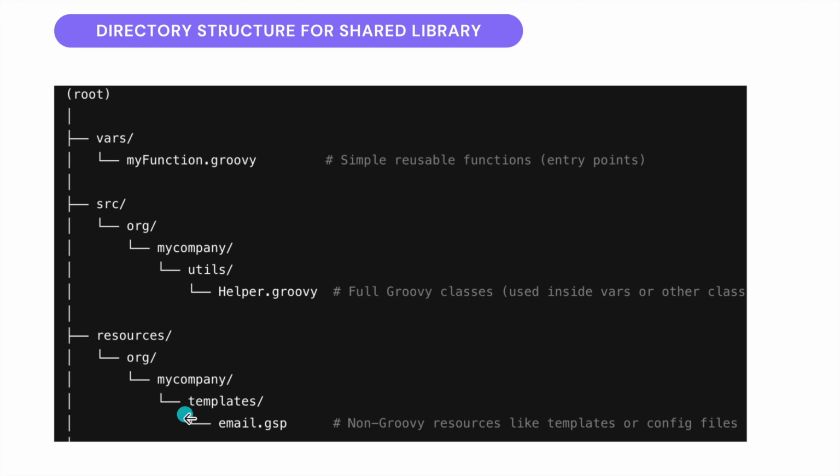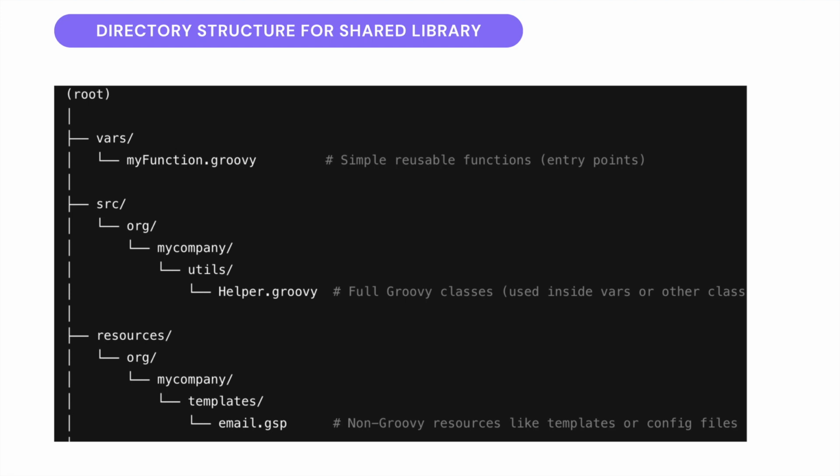Now the resources directory is also just like the Java structure, where it stores the config files, templates, etc., to be used. There is another directory, the test directory, which I have not mentioned, and it is not required. It is helpful for writing unit test cases for the pipelines, in case required.